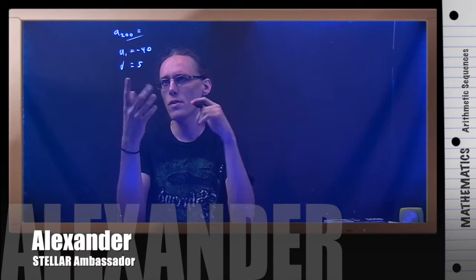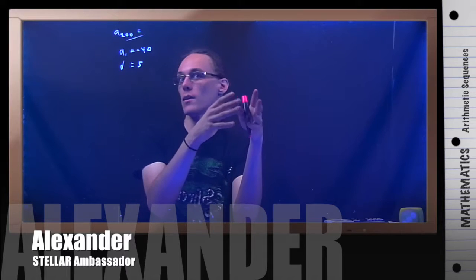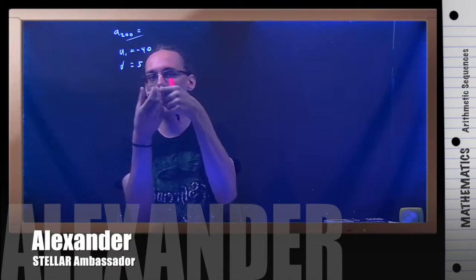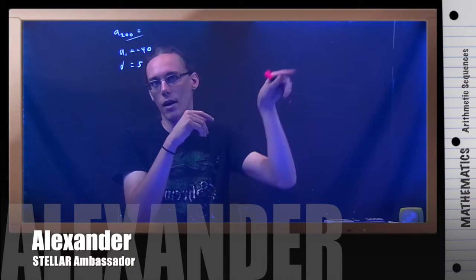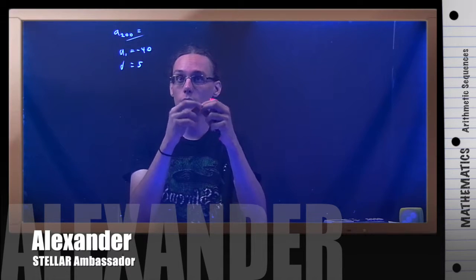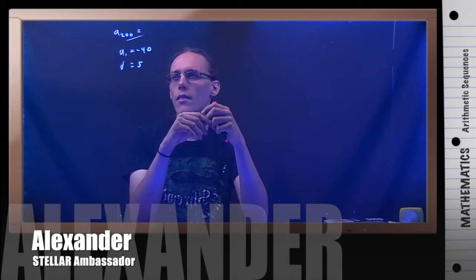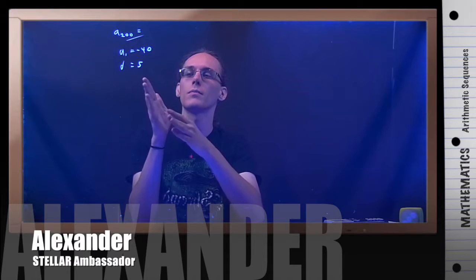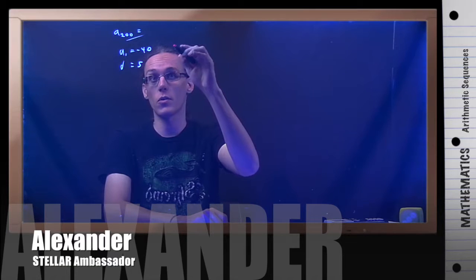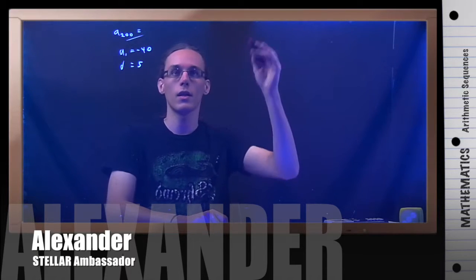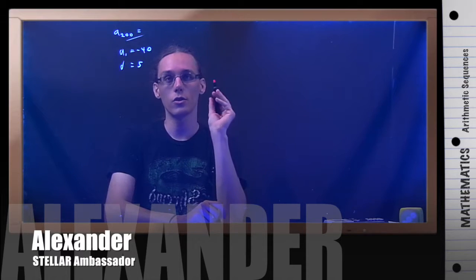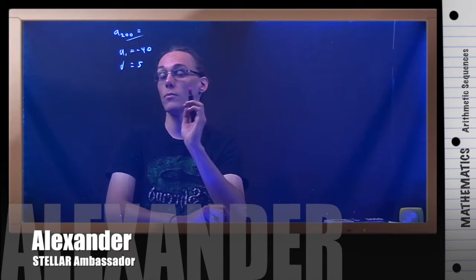So I could get a sub 2 by just doing negative 40 plus 5, get that number. Then I could get a sub 3 by taking whatever I got for a sub 2, adding 5 to it again, and I would just keep adding 5. Now, that's good. You can get your list of numbers, your sequence, but they're asking for the 200th term in the sequence. So it would not be reasonable to sit here and write out the first term and then get the second and the third and the fourth and the fifth and keep doing this like 200 times. That would not be reasonable, which is okay because that's not what you're expected to do.